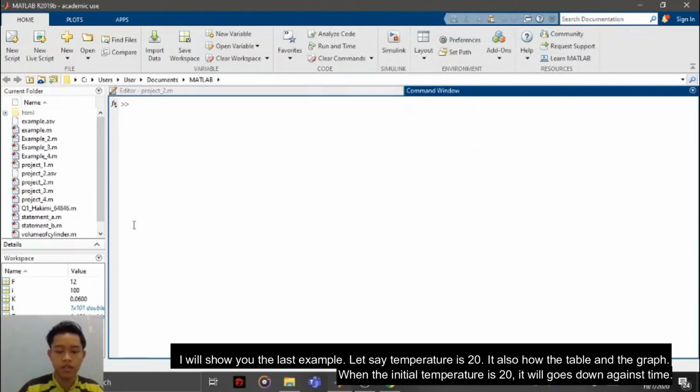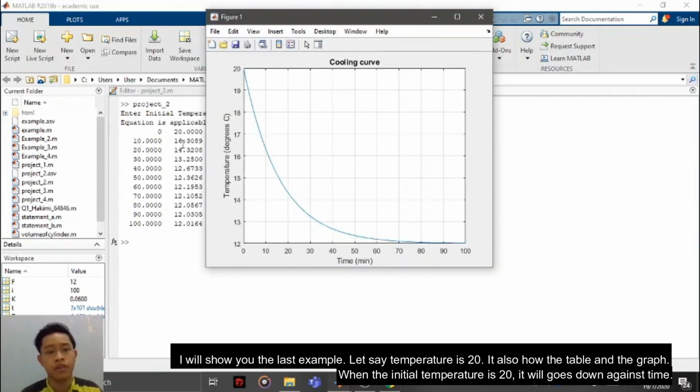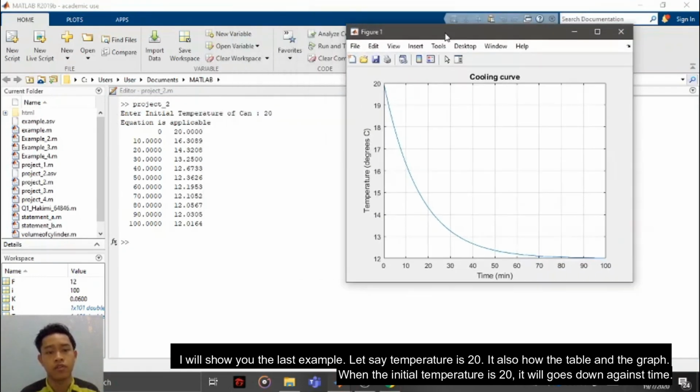So I'll show you the last example. Let's say 20. So it also shows you the table and the graph when the initial temperature is 20. Here, 20, it goes down against time.